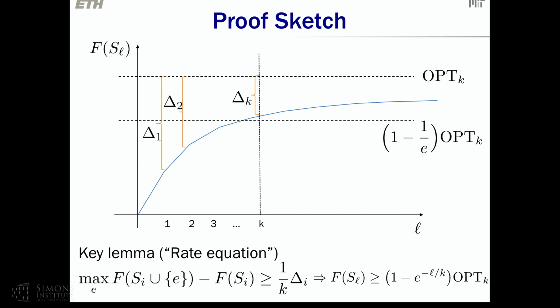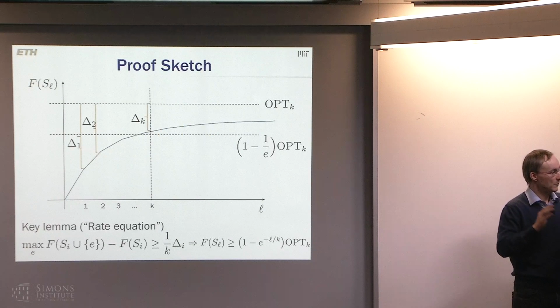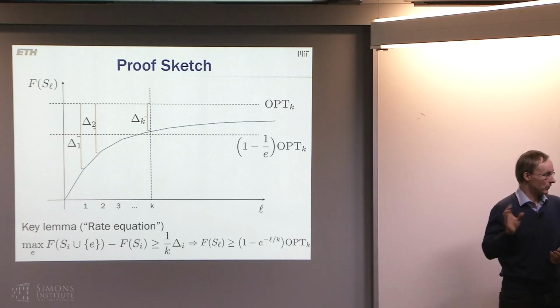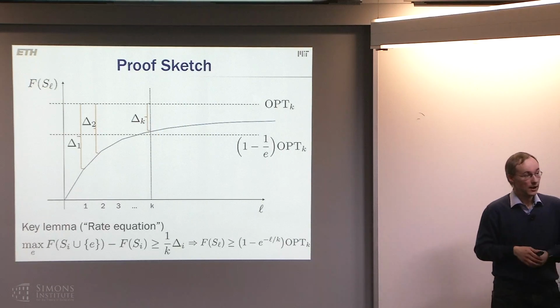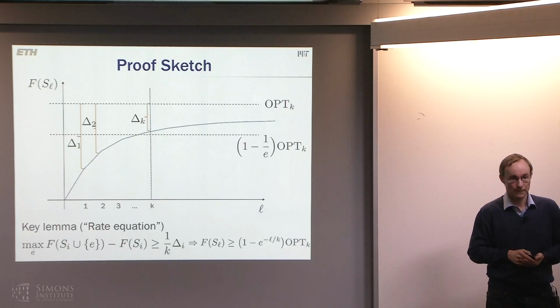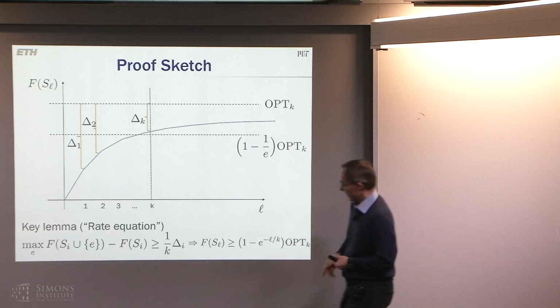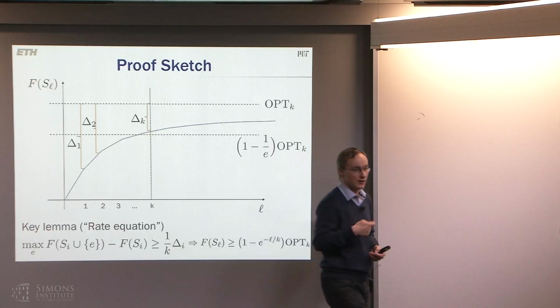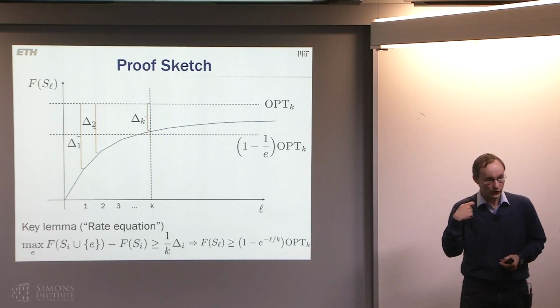But this result is actually more generally useful, right? It's a natural bicriteria type result. So for example, you might compare the GREEDI solution of size 2k with the optimal solution of size k. So this result actually proves other results, for example, about submodular coverage. You can recover results about the set cover problem from this rate equation. It turns out this relation here, this rate equation, is really central in submodular optimization. It occurs all over the place.